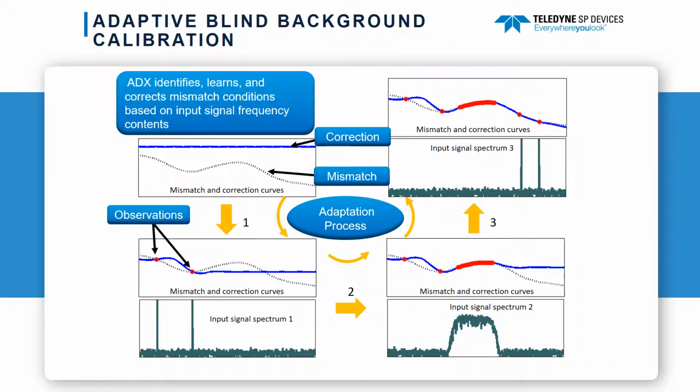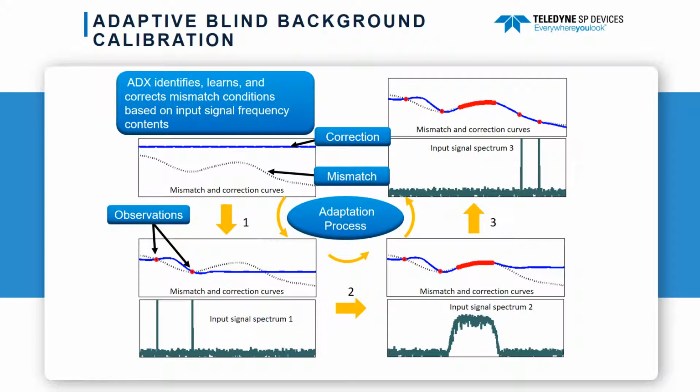As digital mismatch error correction relies on good models for the mismatches in order to be successful, it is important to be able to identify and describe the mismatch accurately. ADX supports an adaptive blind background estimation where the mismatches are identified from the time-interleaved ADC array output data using signal processing. On this slide, we highlight the principles of how a frequency-dependent mismatch model is adapted to observations of mismatch in a time-interleaved ADC. This adaptation is applied to both gain and phase delay mismatch. The adaptation process is a perpetually repeated sequence which tracks mismatches over frequency and temperature drift.